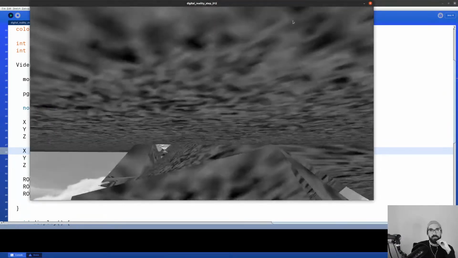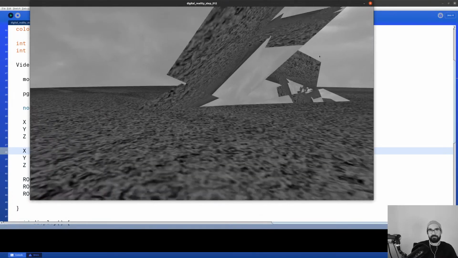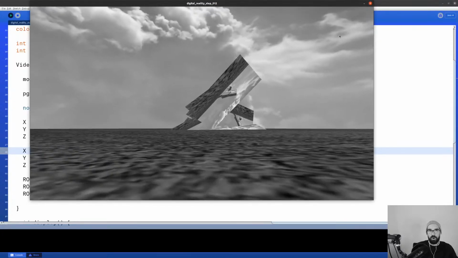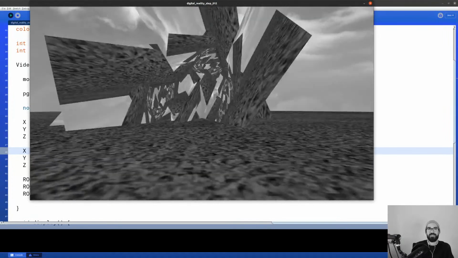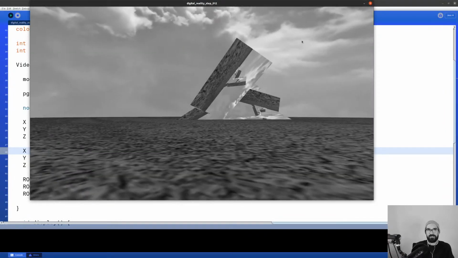Push and pop methods are there. Whoa, my goodness. I can't concentrate on speaking because I'm so fascinated by this visual stuff here.